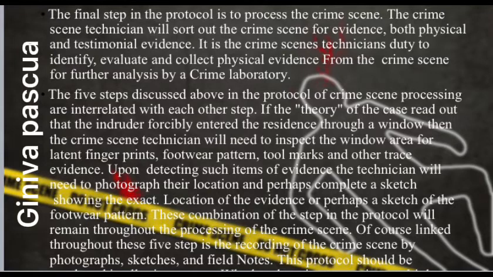This combination of the steps and the protocol will remain throughout the processing of the crime scene. Of course, linked throughout these five steps is the recording of the crime scene by photograph, sketch, and field notes. This protocol would be employed in all crime scenes, whether the crime scene is a multiple homicide or a recovered stolen vehicle. Where several crime scenes are involved, the basic protocol remains unchanged.